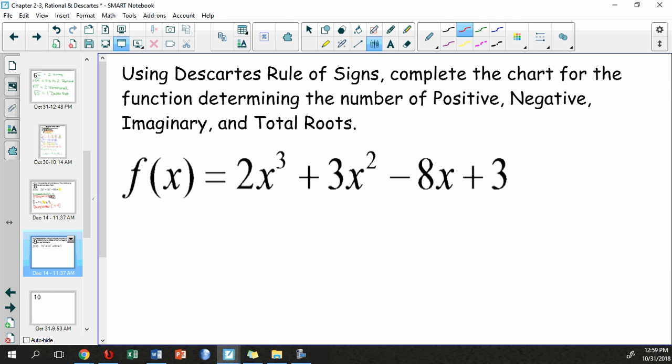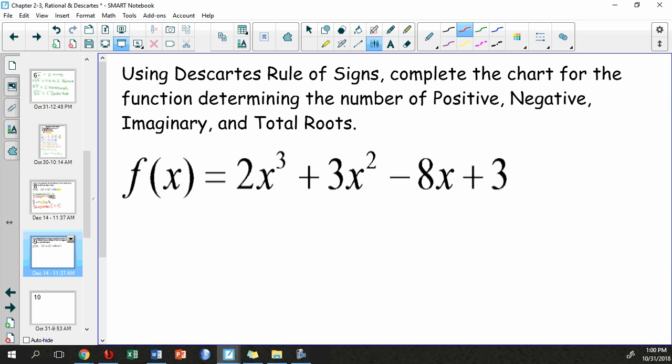The viewing window tells you how far out you need to go. Sometimes there's a function that you don't know. Is it going to cross way out there at like 100, or is it going to cross at just 20? A lot of times you zoom out and zoom out and zoom out. You with me? Or you zoom in, zoom in, zoom in.